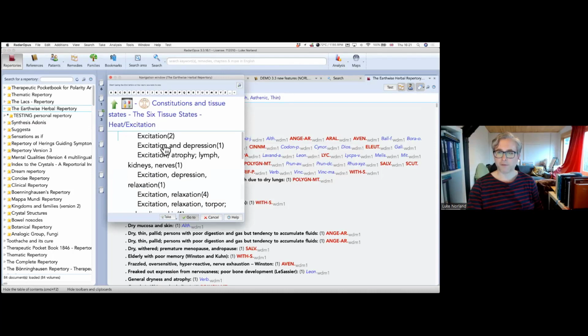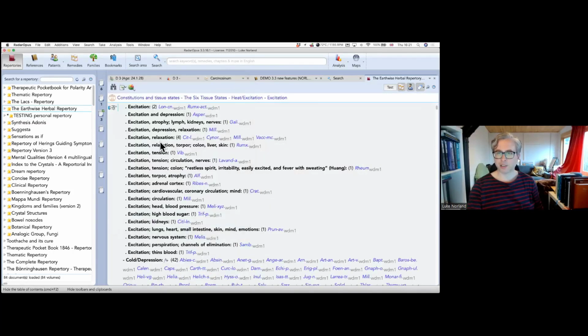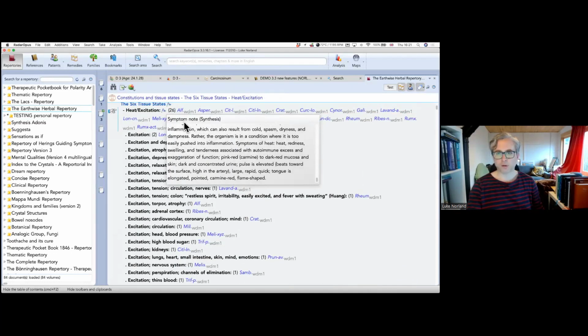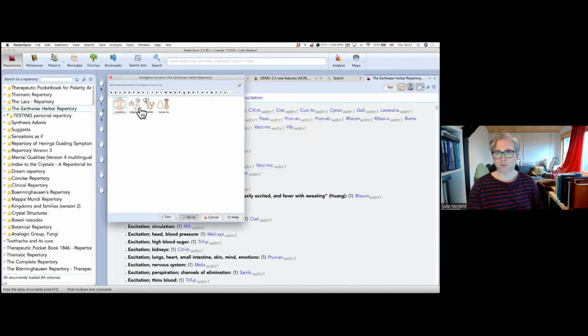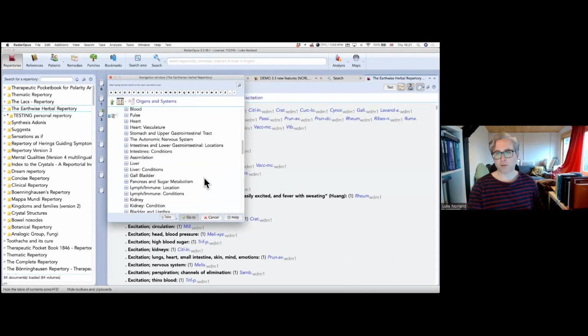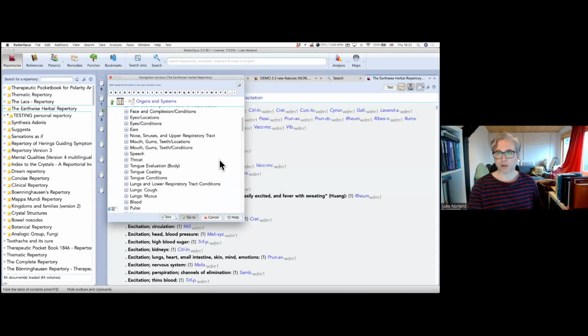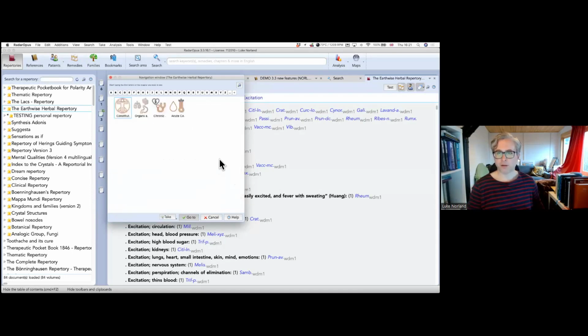They all have these information notes so that you can inform yourself. And then the chapter on organs is the main one, like we would have in a homeopathic repertory, organized by the different body parts, chronic conditions and acute conditions.